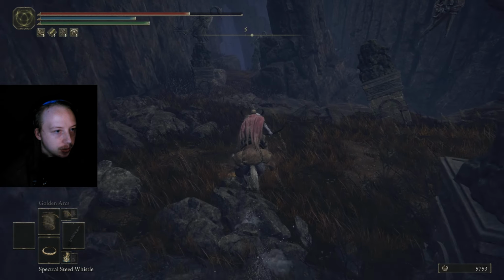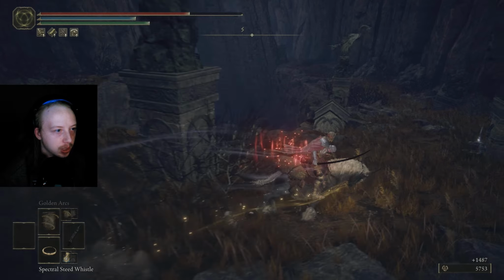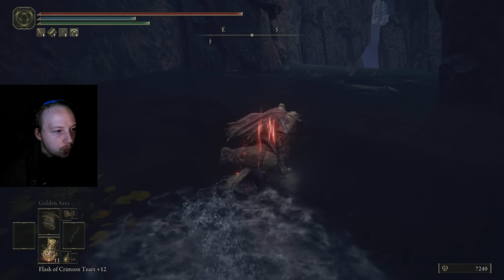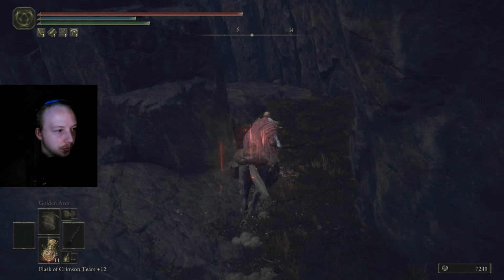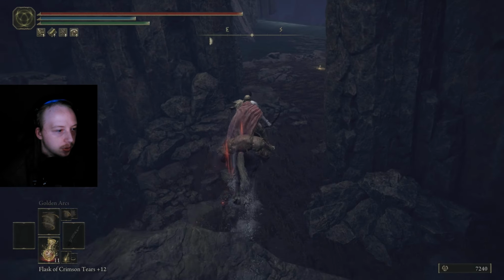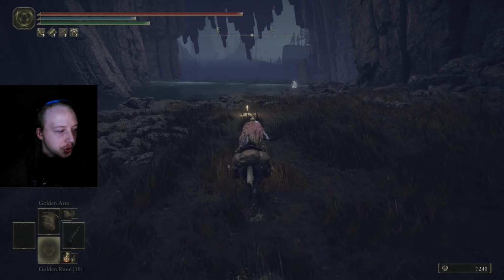Then we go past these little statues here, these little birds on the statues here. So just keep going straight. We're going to jump down from that waterfall here. And we're just going to keep on going here. And we're just going to keep to the right here. Keep on going. Then we're going to jump down right here. And then we're going to approach another grace.